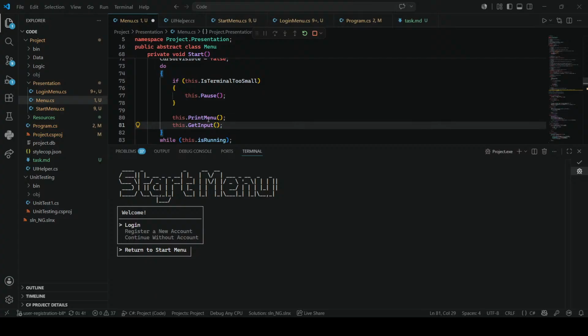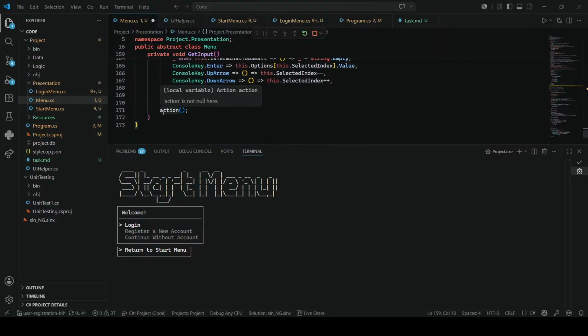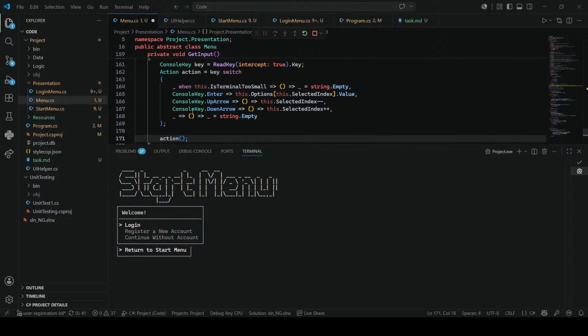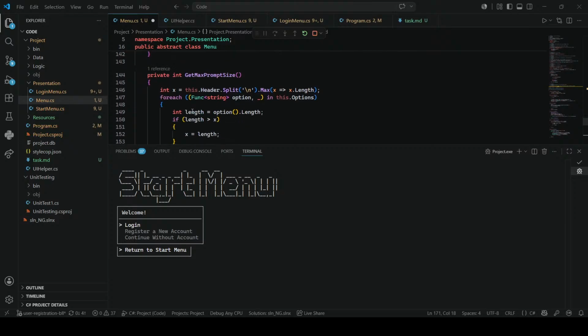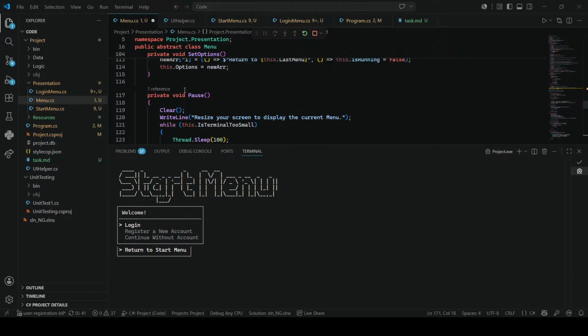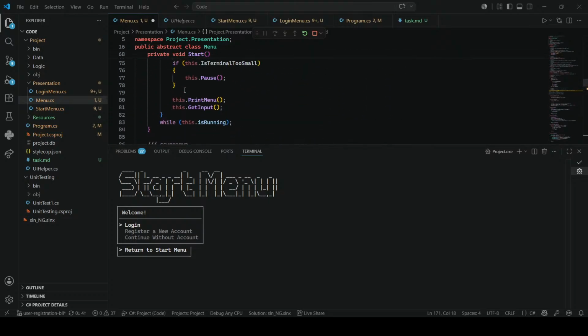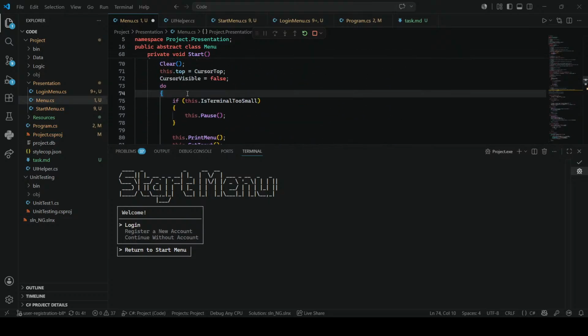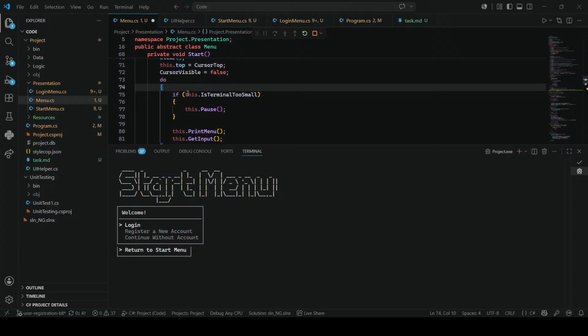Because, okay, so what ends up happening is it calls an action. That action ends. It goes back up here in start. And yeah, it never clears the menu, I think.